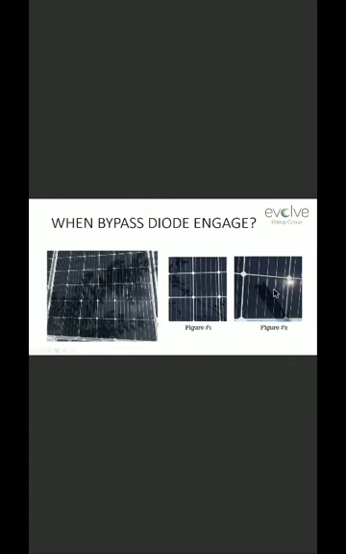And there is a pole shadow which is falling only on a cell. In these three conditions, I will say the bypass diode won't engage into action because we already discussed the first scenario. That is, the resistance of all the cells will be the same, so there is no resistance mismatch. The diodes will not engage into action. The first scenario is good.